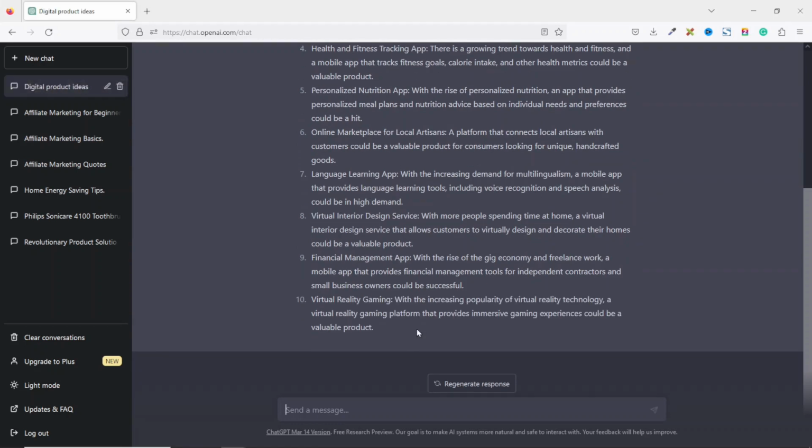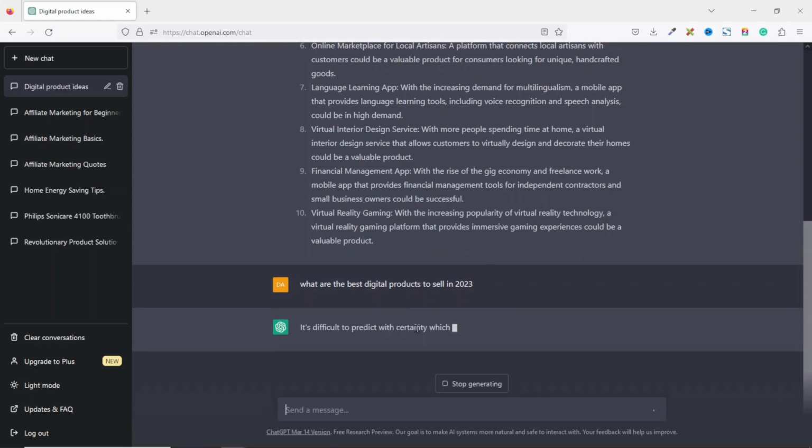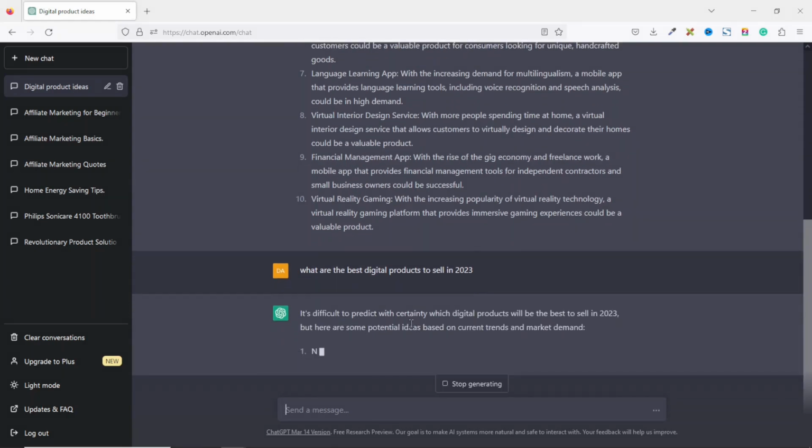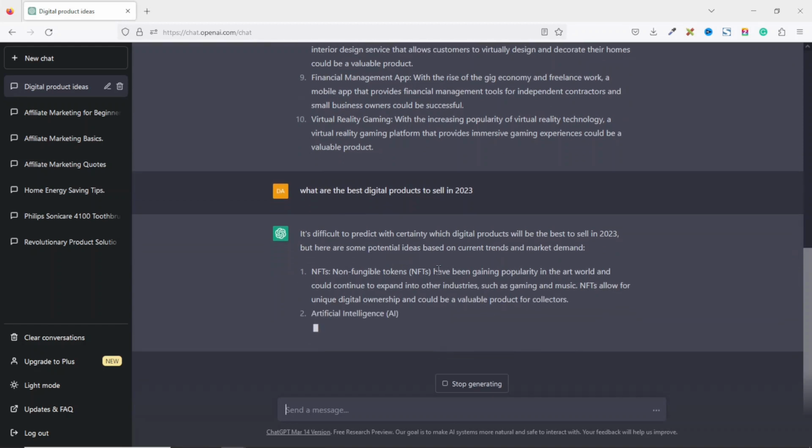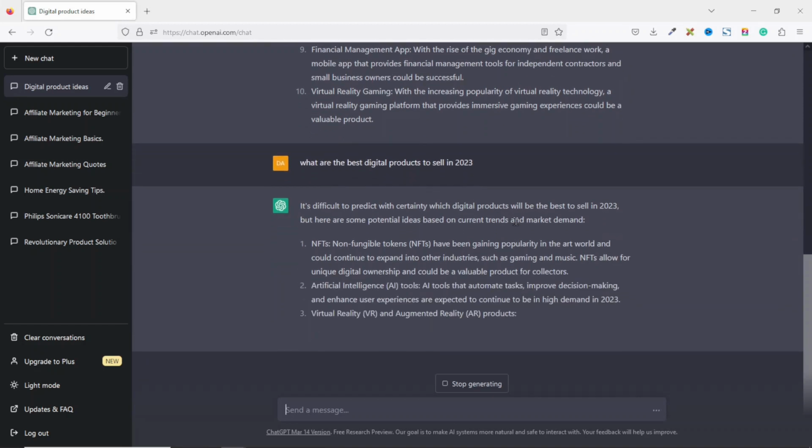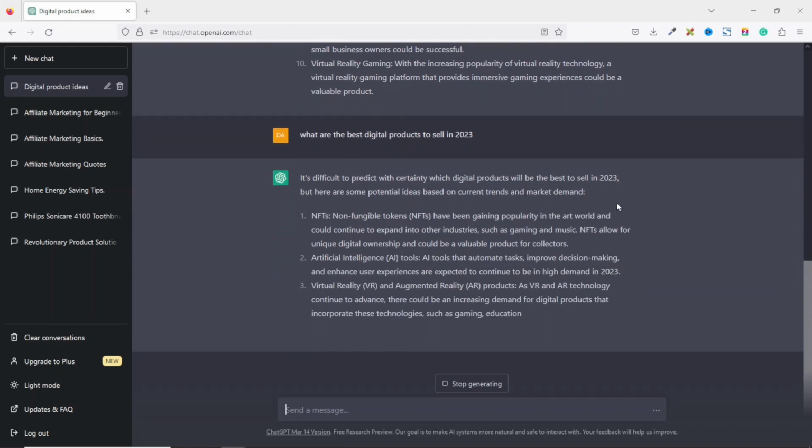Or I can say, what are the best digital products to sell in 2023? Hit enter, and ChatGPT is telling me that it's difficult to predict with certainty which digital products will be the best to sell in 2023.